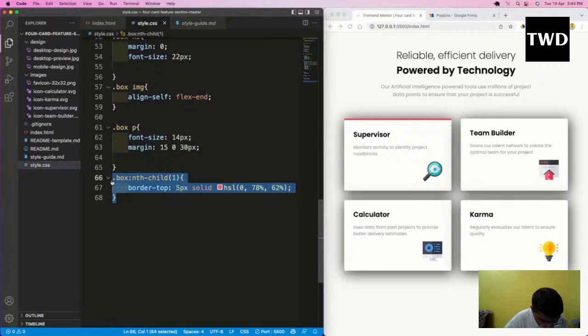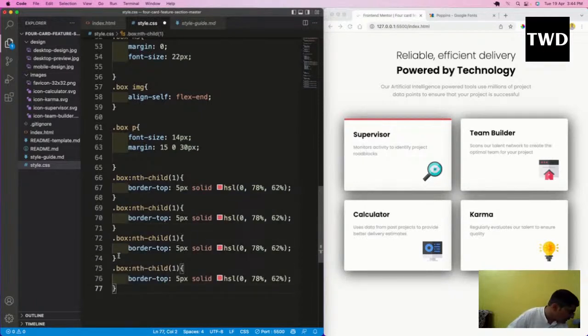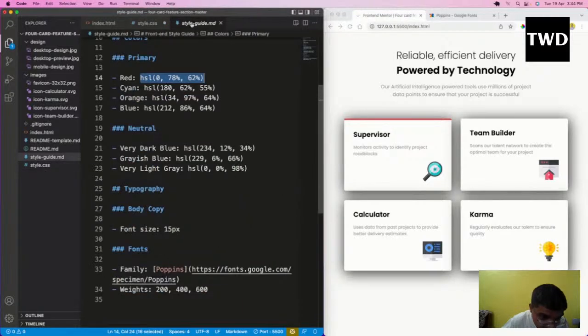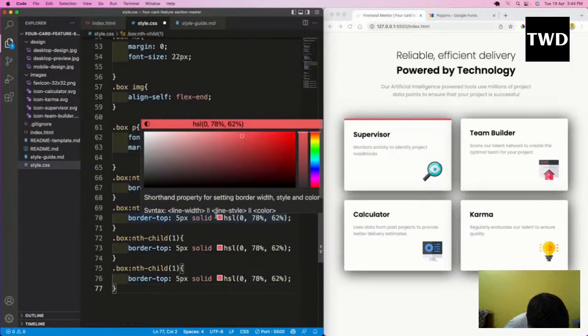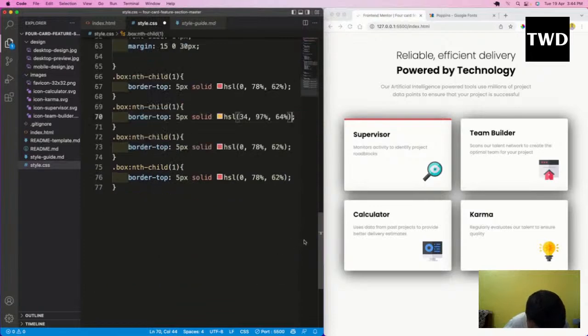Copy and paste it with Control C for all the four. Only we need to change the color. Save it.